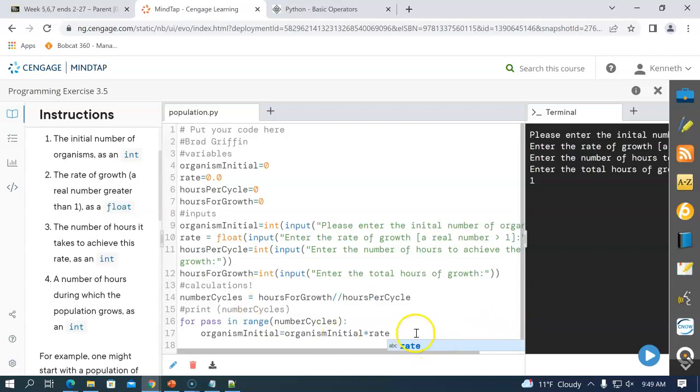So every time this loops, it's going to multiply whatever we started with, times that rate, and inject it back into this original number.